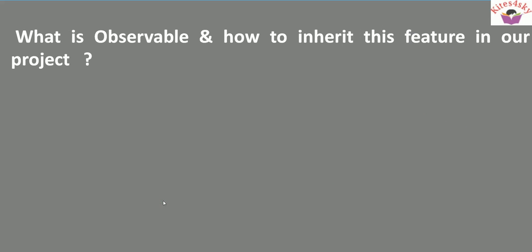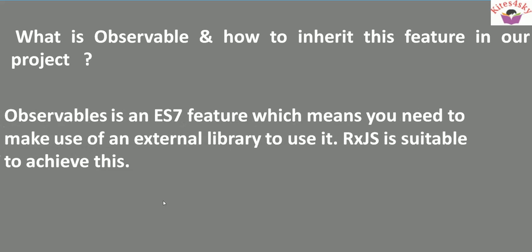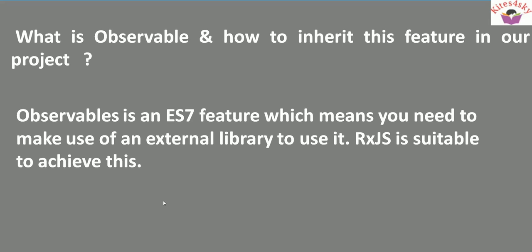So what is an observable and how do we bring this feature into our project? Observables is an ES7 feature, which means you need to make use of an external library. I will suggest RxJS, which is more suitable with Angular. An observer also has a couple of methods by which it can handle incoming requests.